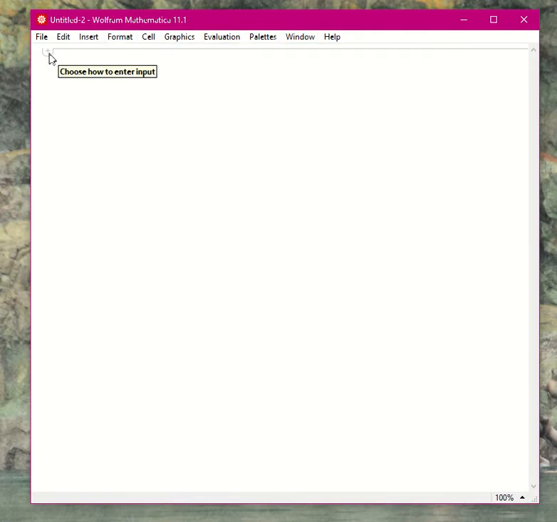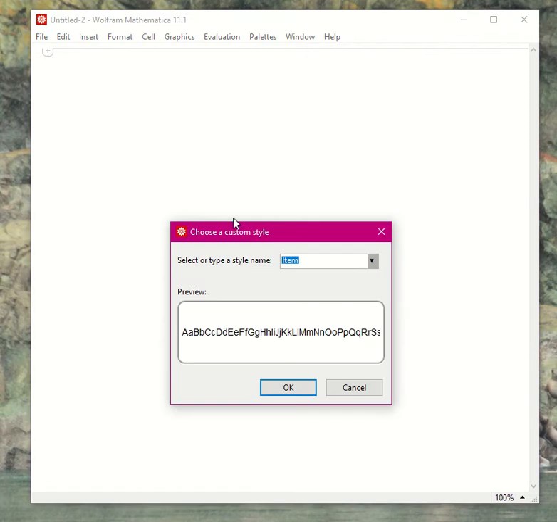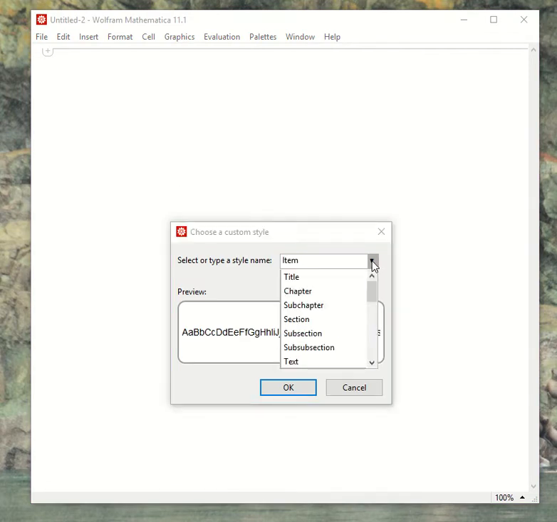In addition, you could just click on the little plus sign here and you see a few options that come up. If we select other style of text, we'll get the same listing of items that we saw earlier, and we can select title that way. Now, I would certainly encourage you to learn the shortcut keys, because that is by far the easiest way to enter different structures or formats for the different cells in Mathematica.